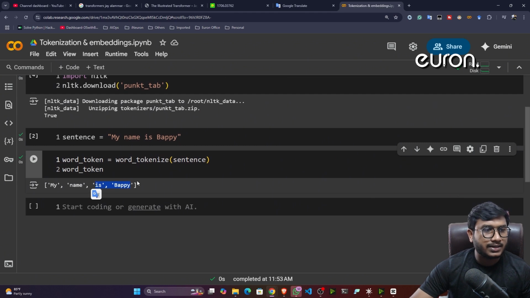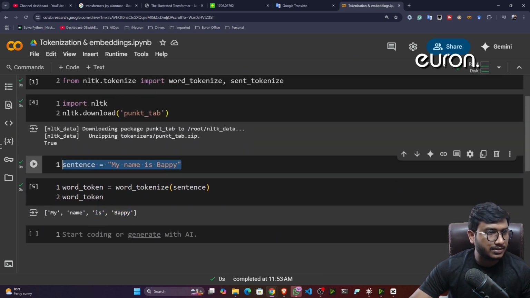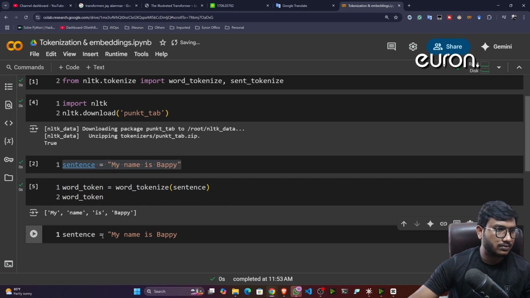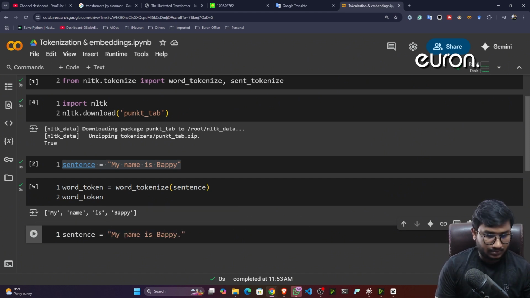Now we'll see the sentence level tokenization. I can copy the same sentence and add some more text here. Let's say here I will add, I am a good boy.